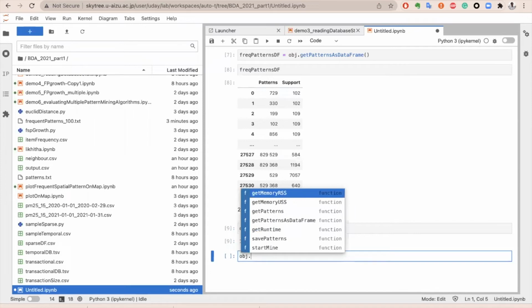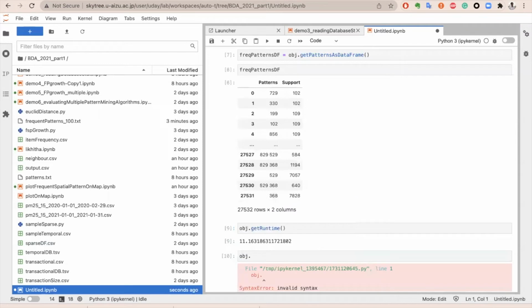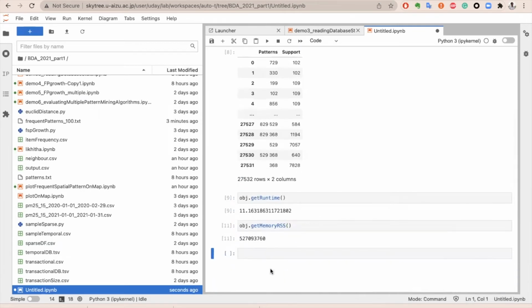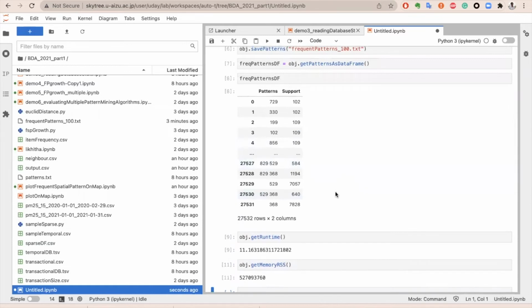We have both RSS memory and USS memory. RSS memory is the total amount of memory the algorithm took in terms of bytes. This way we can extract the patterns from the database.